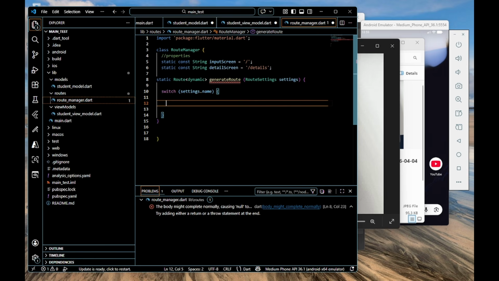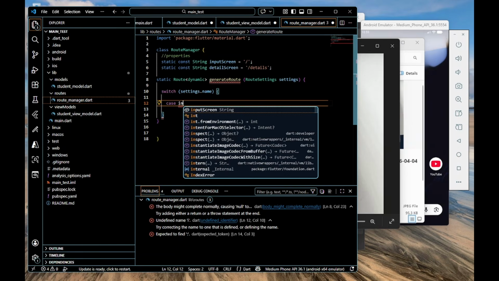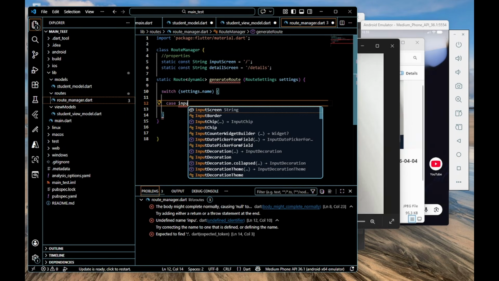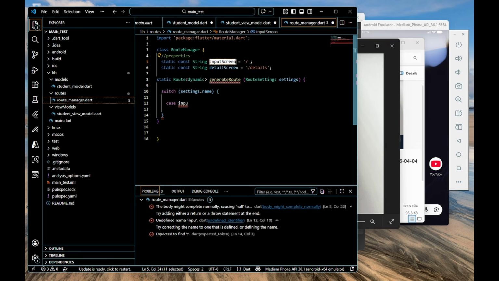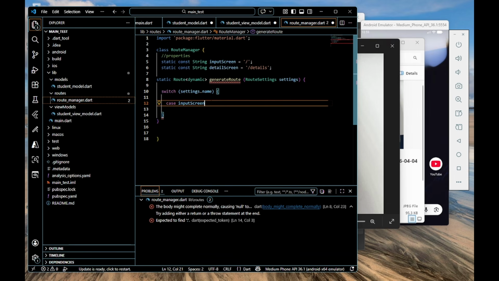So now we have the first case. If we have this, let me just copy and paste. So if you have input screen, now remember what we could have done here is we could have just copied this value and put it here.